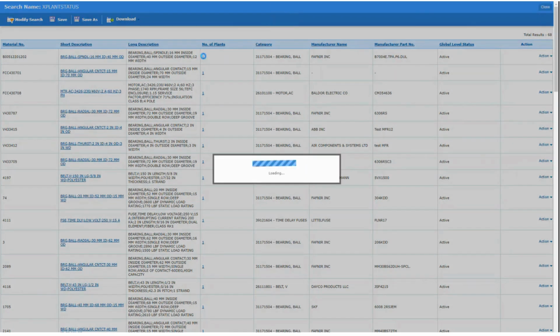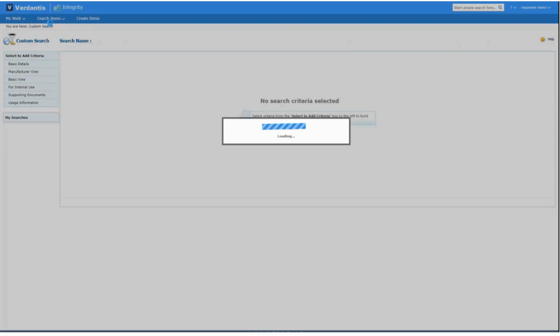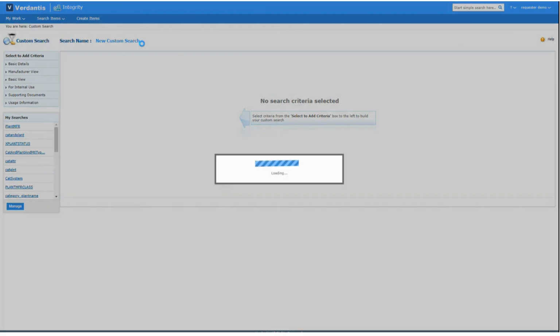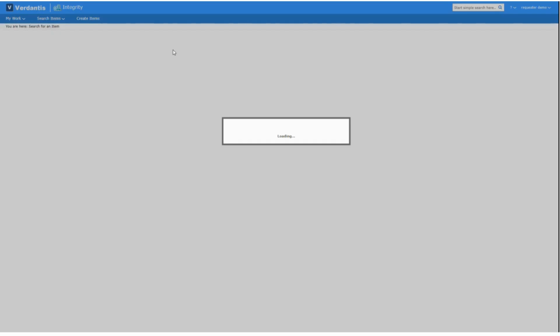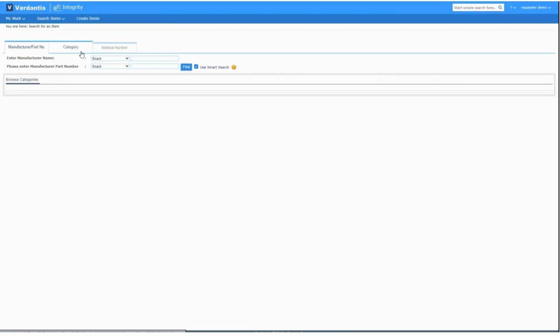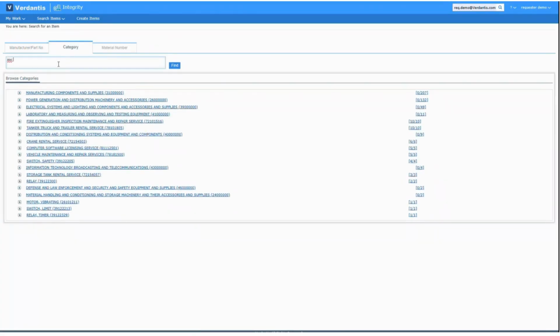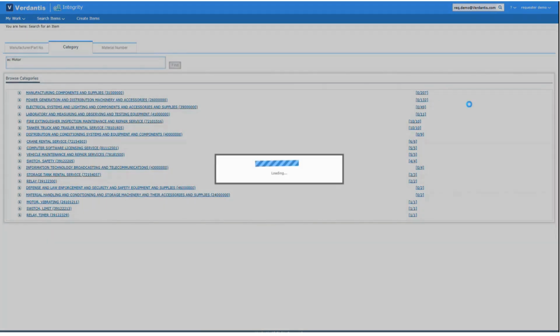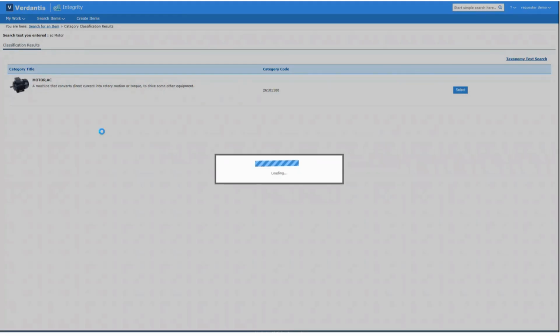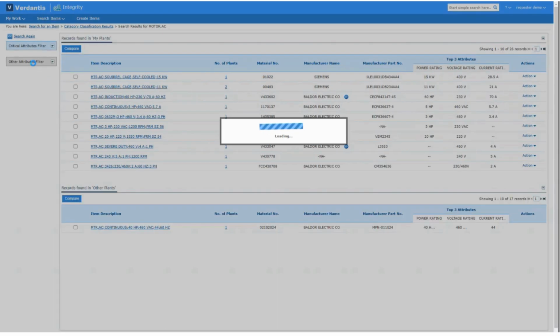Let me close this one. Now here, let's move to some other searches. There's one final search which I would like to quickly showcase, which is parametric search. Here, if the user knows, let's say he's searching for an AC motor. Okay, so now it will bring me to the category of electrical AC motor, where I can enter into the category, and then it gives me all the different attribute level details which I can run a filter for.